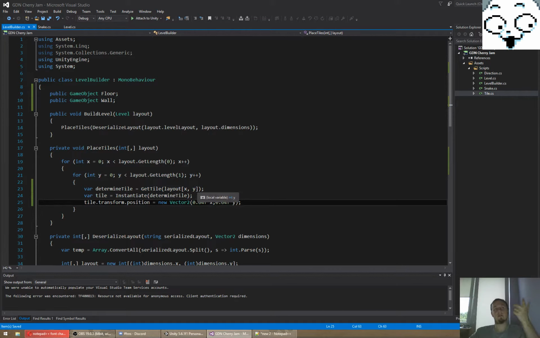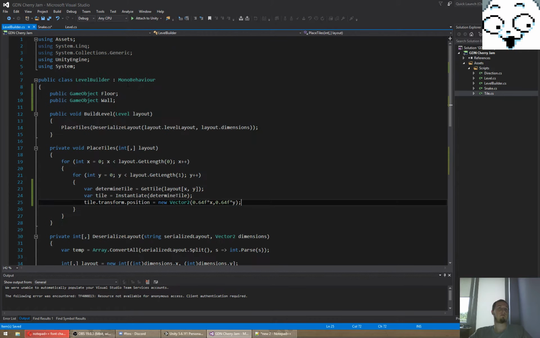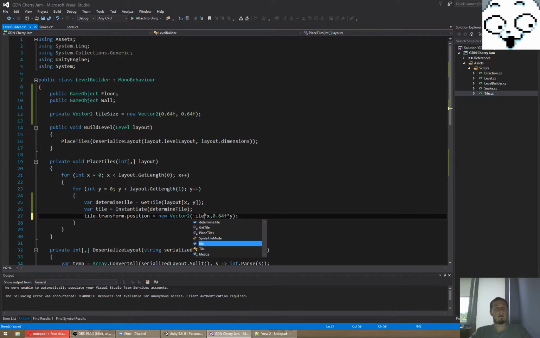And I think that this is pretty darn good, but now I need to move those here. Actually, this. And change this to private, save, and change this to tile size x and to tile size y.